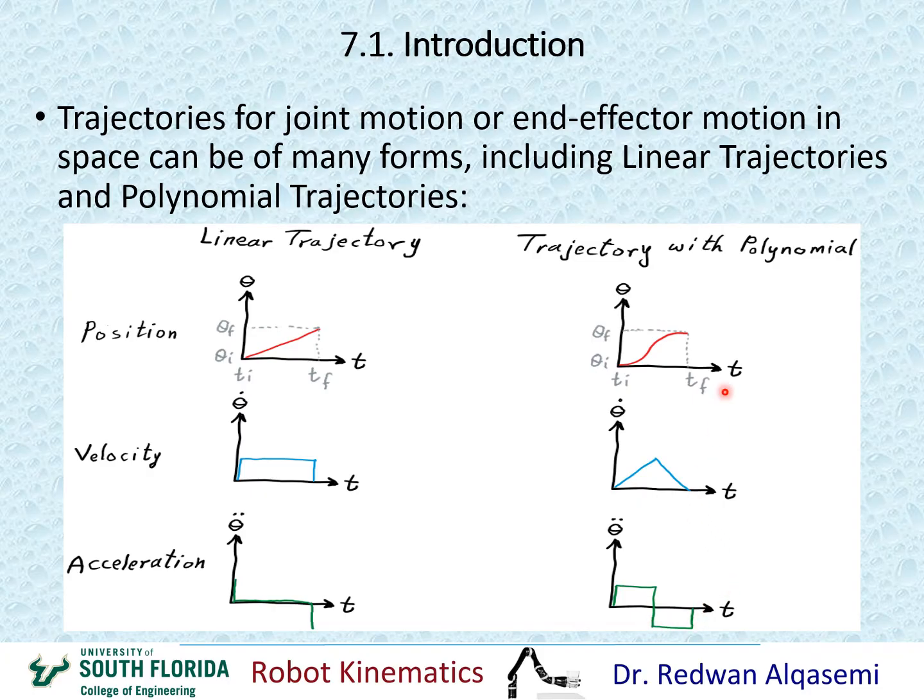and then going back to 0 acceleration at the end of the time. So this particular trajectory is a little bit better than the linear trajectory, but at the same time, for simulation purposes, the linear trajectory is sufficient to provide us a simulation. Now we can go further from here. We can go with second degree, third degree, fourth degree polynomials, but in this case, this is good enough for what we want to cover in this chapter.